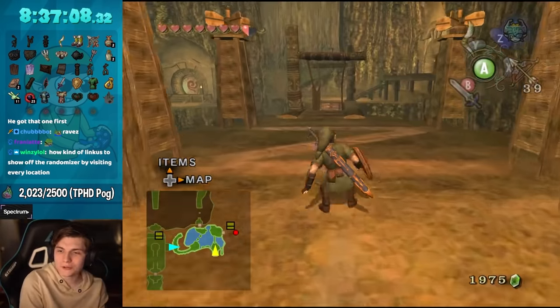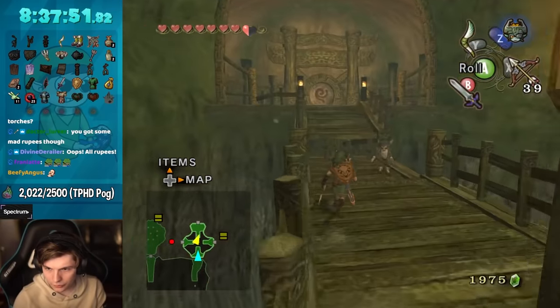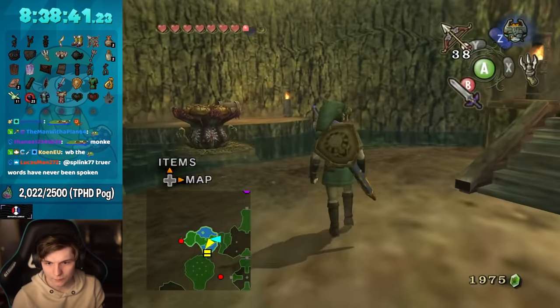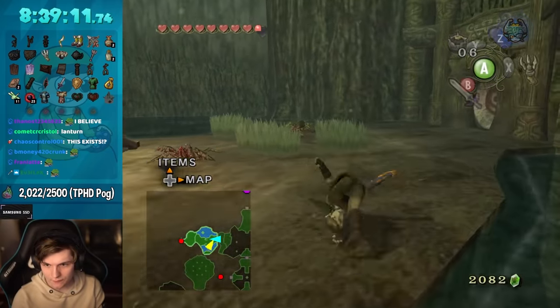Come on, dude! Everything I'm finding now is just rupees! Well, I can't enter the room on the right, because there's a key on it. This is it. This is the lantern, I believe. Hey, at least it's a silver rupee. That's 200 bucks. Here we go.